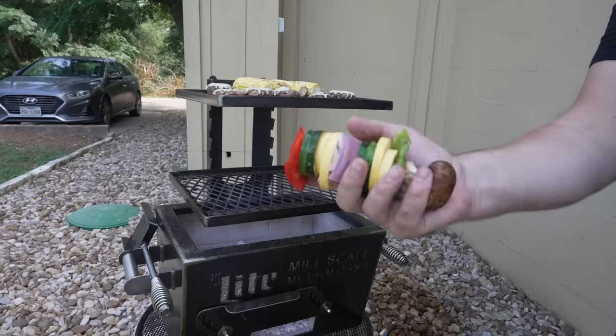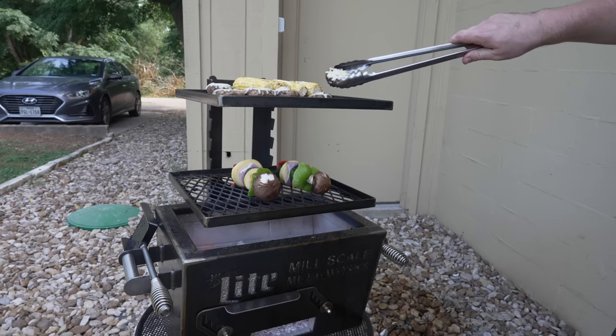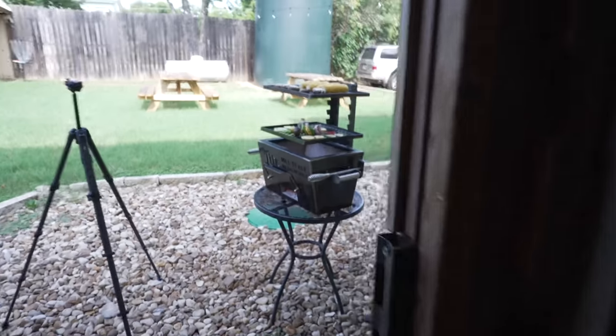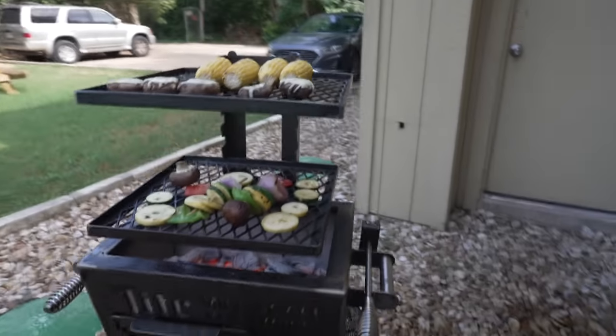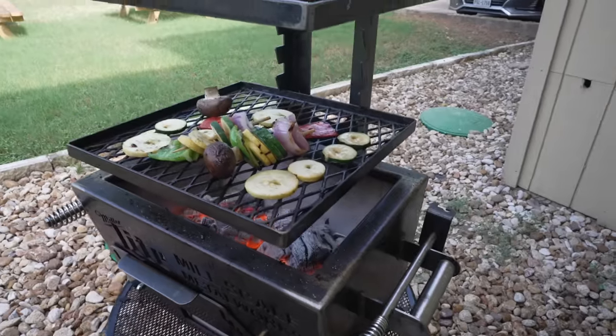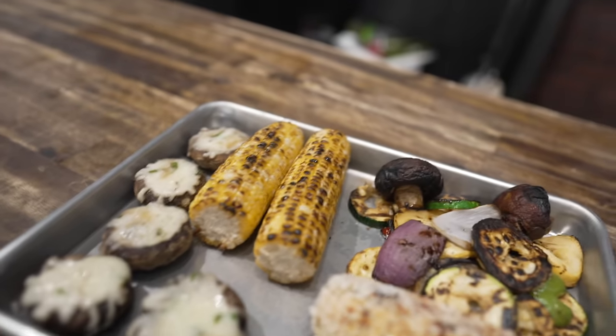I think it's time to throw some more stuff on it. Got a couple of veggie kebabs — not sure how well these are going to cook up, I don't really have good luck with vegetables especially in kebab form. Also these guys are looking nice and juicy and melty. Little Chud Shop update — it is a lot less full in here than the last time we shot in here, so thank you to everyone who came and picked up their stuff. Finally can shoot darts again. Still got a couple Chud Boxes and a couple 115s waiting for pickup. But I gotta say I'm really loving the double tier cooking — up here you can just let it slowly cook away, keep warm, and down here we get some hot and fast action.